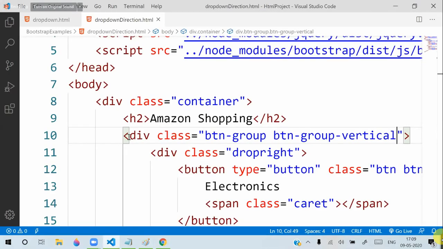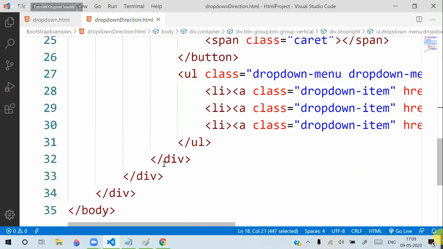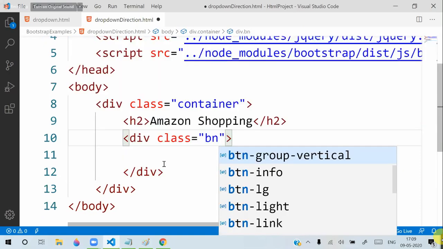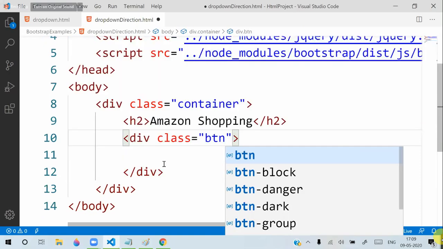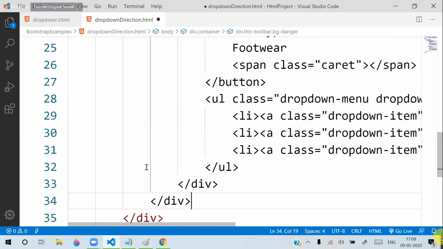We can keep all these button groups inside a button toolbar. That means all these button groups can be kept in a div, and that div can be defined as btn-toolbar, with bg-danger. In the button toolbar, we have a combination of this. Then it will be like this.